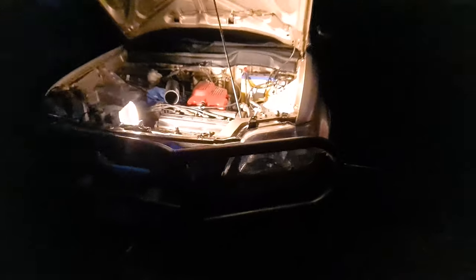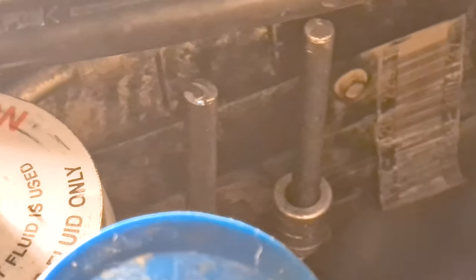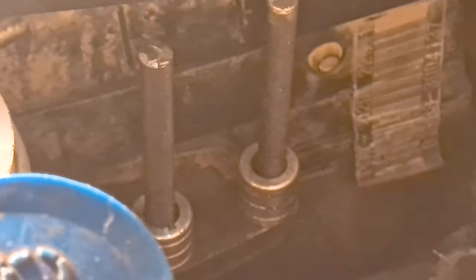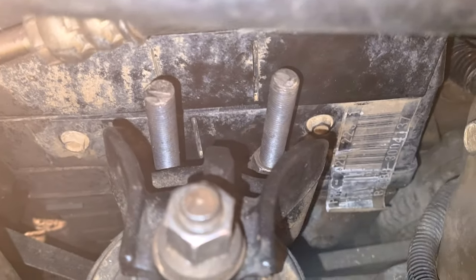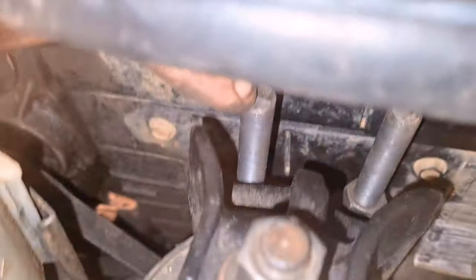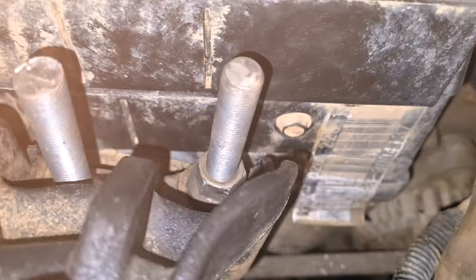Today we're finishing up the engine drop. I've got my metric fine thread rod, gone and tapped it in. I'm a little worried about getting the nuts on because those threads up there are in bad shape, but we'll figure it out. I'm done for the night because I'm being absolutely eaten alive by mosquitoes out here. You can see I've got my two extended studs — this one I'm probably going to pull out and grind down the top so I can get the nut on cleanly. I've got one nut on top but haven't fully tightened it down yet.